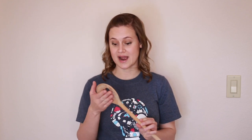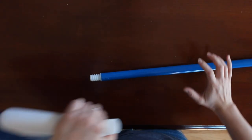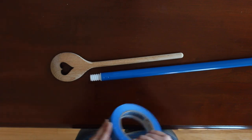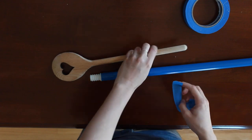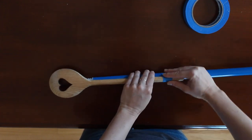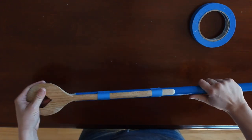You also need something for the mallet head. Kitchen utensils with a wide flat end, like a spoon or a spatula, work great for this. If you make your own, use the tape overlap and wrap technique. I'm using a wooden spoon and a broom handle for my mallet by unscrewing the broom head. With the tape overlap and wrap technique, you start by overlapping the two things you're trying to tape together — this is stronger than trying to attach them end to end. Then you wrap tape tightly around them where they overlap. Wrapping tape around them in two places makes it extra secure.